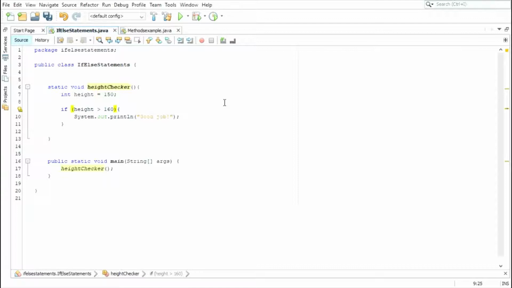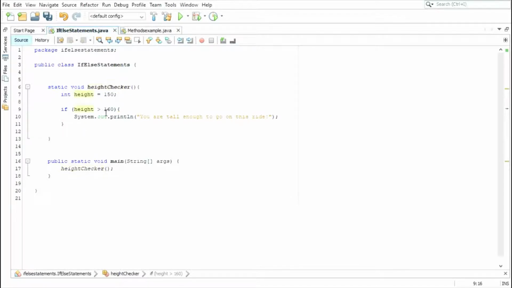Alright, so if this condition, this parameter is not met, it no longer is true, it becomes false. And when whatever is inside of these brackets becomes false, whatever follows afterwards will not execute, meaning this good job will not execute. And in fact, let's make it something easier to understand. So you are tall enough to ride this ride, or not ride this ride, like go on this ride. So it's like checking to see if you go on a roller coaster or something.